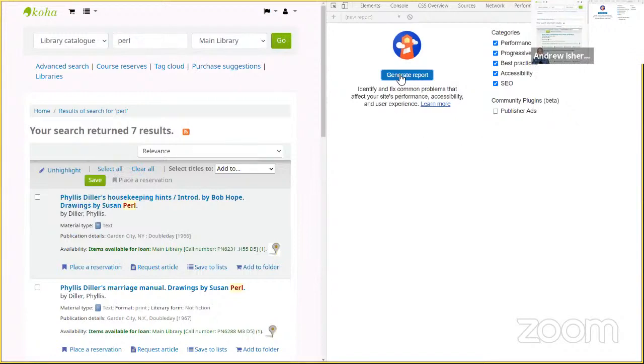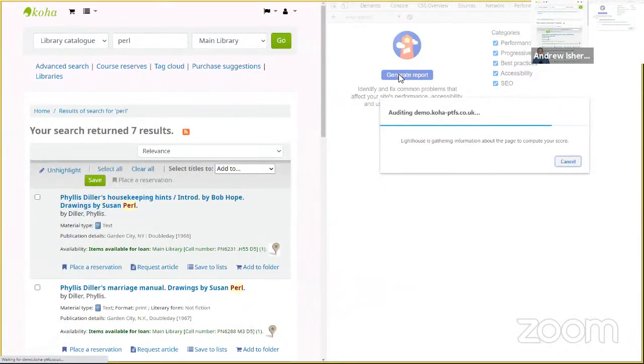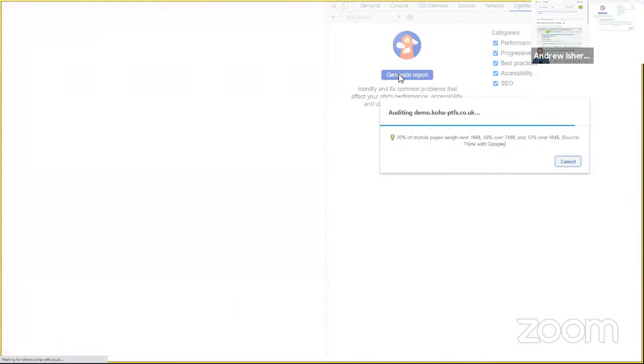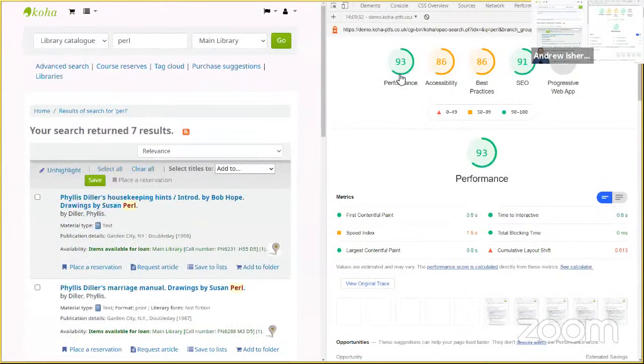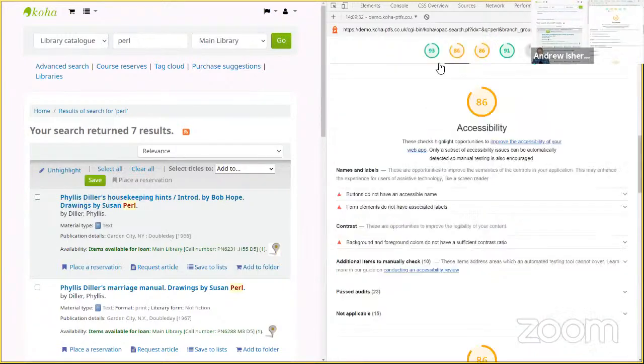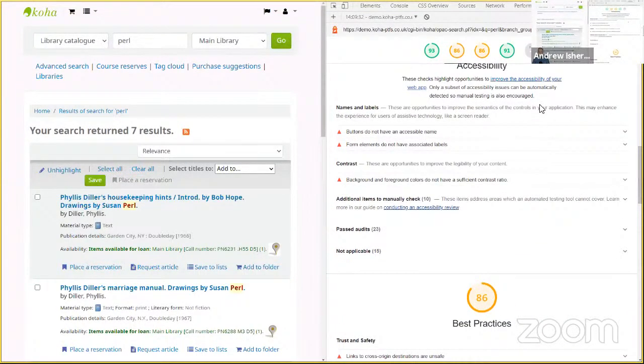So if I click generate a report, what it will do is it will load the page several times. It'll load it just regularly. It'll load it without CSS. It'll see what the page does if the browser is offline. So it's testing the browser or the page in a number of different respects. And then what you end up with here is a report at the end. So you can see we've got a number of different metrics here, performance, accessibility, best practices, and so on. And obviously the one we're interested in is accessibility. So if I just click on that, what it lists first are issues that it found within the page.